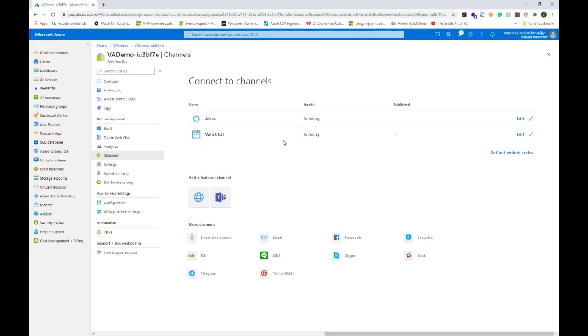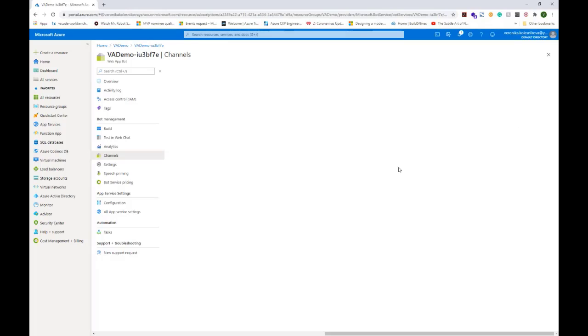So Alexa is a brand new channel. They were also mentioning the WhatsApp channel during Microsoft Ignite, which was 2 weeks ago, but that is going through a third-party tool. So it is not available yet here in the portal, but it will be available really soon. But Alexa is really new. Before, you didn't have that option to connect directly to Alexa. You had to do some tricks, jump through hoops, and use Direct Line Speech in some cases. But now you have that option to connect right to Alexa.